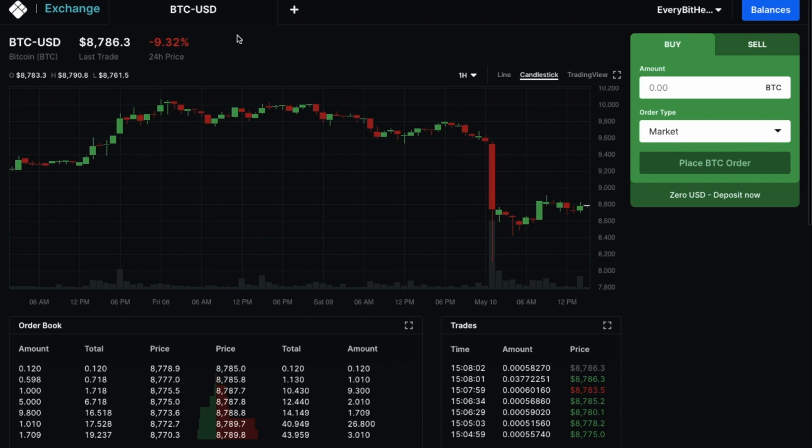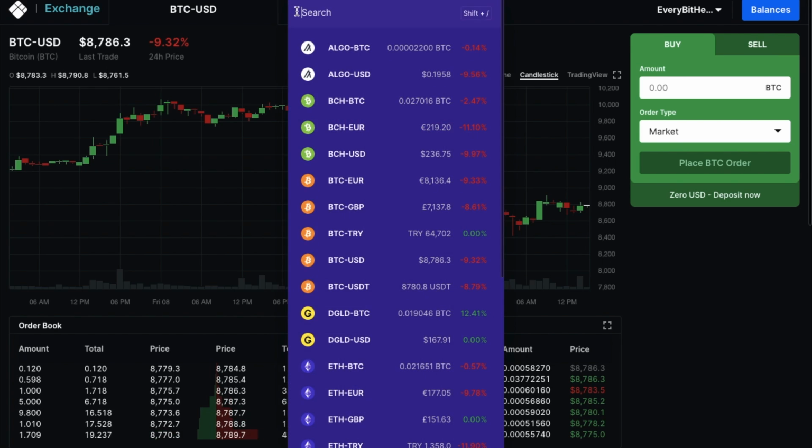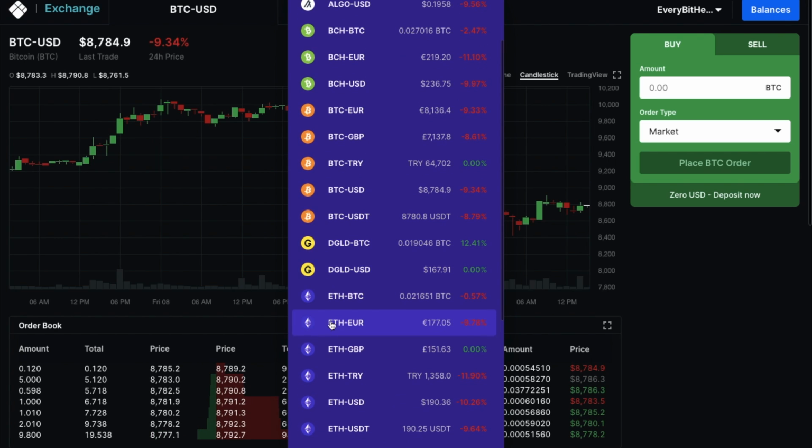So once you have some fiat currency to buy with, we're all ready to go ahead and buy our cryptocurrency. So from the top here, by clicking onto the plus icon, you can choose your pairing. And in this example, I've got GBP and I want to exchange it to Bitcoin. But maybe you've got euros or dollars and you want to exchange for Ethereum or Bitcoin. Well, there's lots of different options in here too that you can purchase with.